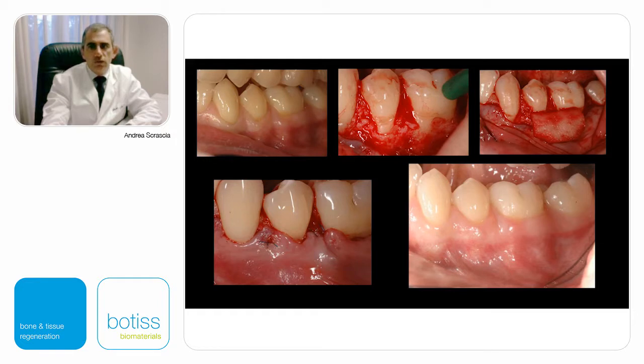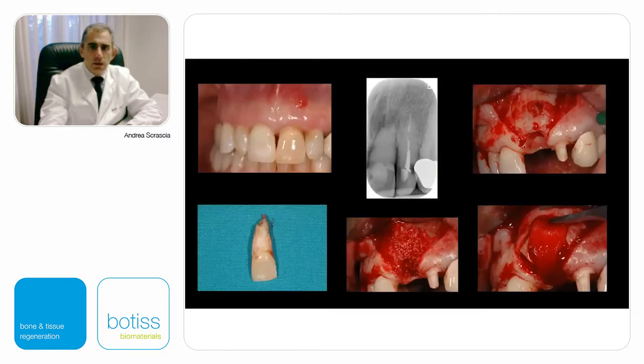Clinical case in which the patient, because of the absence of the 3.4 corrected by orthodontics, presented on 3.5 and 3.6 a thin biotype with a beginning of recession, which was corrected by the use of collagen membrane, always with nuclear. And this is the result. And the patient with an endodontic lesion that could not be treated because of sclerosis of the canal. After extraction and regeneration, the membrane was applied.